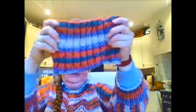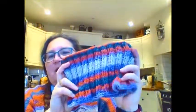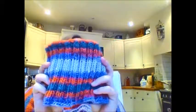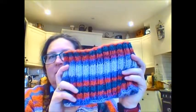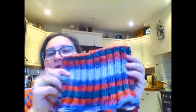So I made this little gator cowl. That's also on the project page. It's the same wool. I have about 3/4 of a ball of yarn left, making these two. So I think what I'll do is I'll complete the set with some fingerless mitts. Yeah, I'll do that, but not right now. I want to get on with the other projects, and I have to put a little focus and effort into those. So this is a cowl.